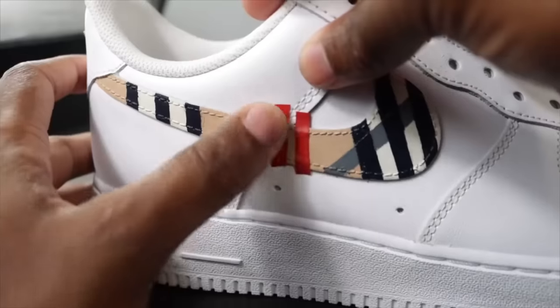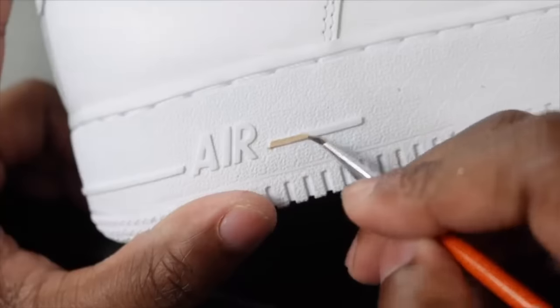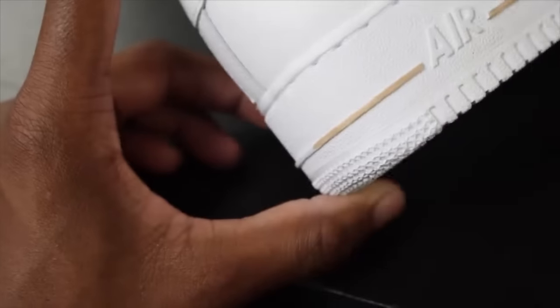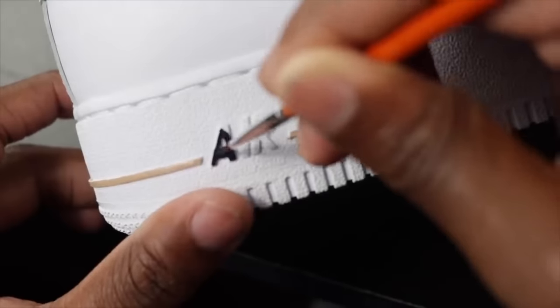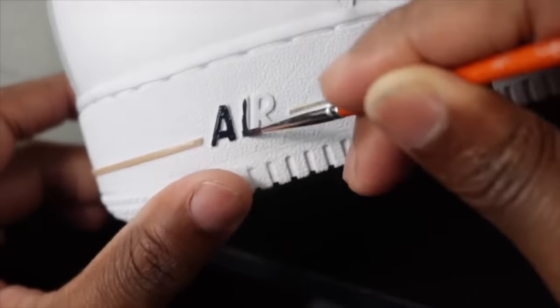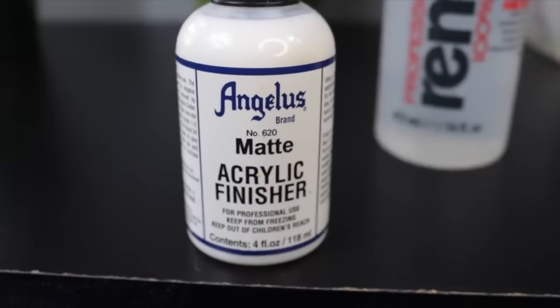So when you're adding details like this, it's good to have a small detail brush or even a toothpick to apply the paint onto the shoe. The last step in this custom is applying the matte finisher, which you can use with a paintbrush.